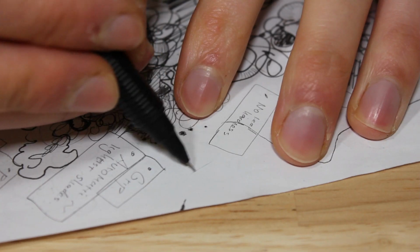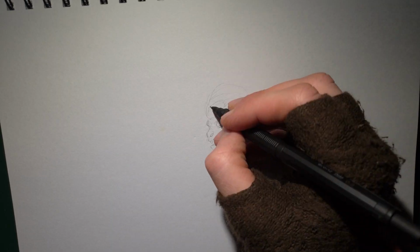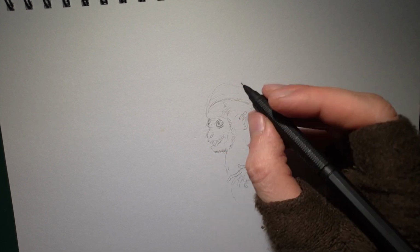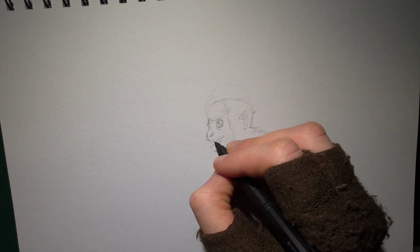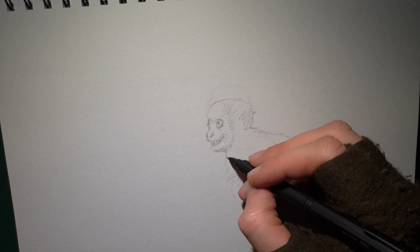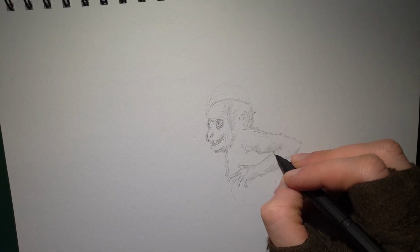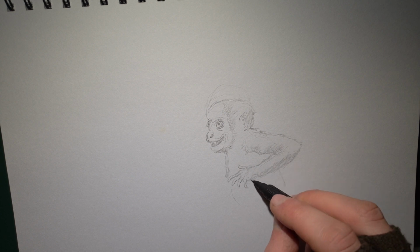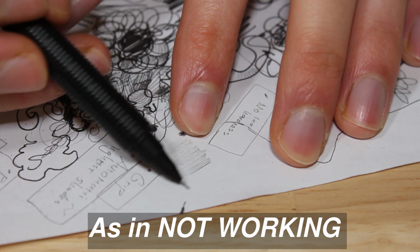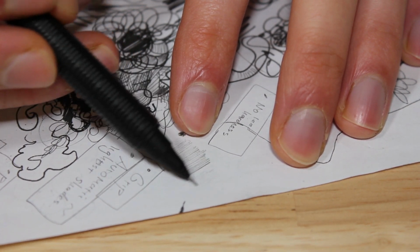If I try to do the very lightest shading, no, it's working perfectly. Okay, righto. Anyway, just believe me here. If I was doing some very, very light shading, sometimes the minuscule amount of pressure you're actually applying onto the paper isn't enough to activate the automatic lead sleeve, lead pusher thing. So no lead comes out and you just end up, oh, it's working now. I just got to hold it on a sharp angle. That's what the problem is. So you just end up rubbing the lead sleeve on the paper and nothing is happening. Going, oh, what's going on here?